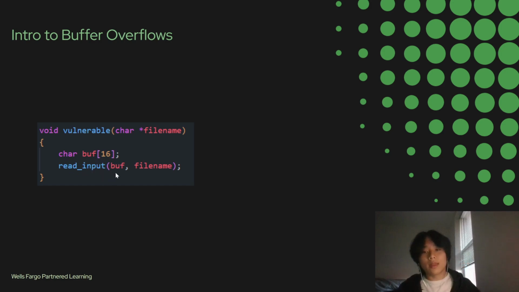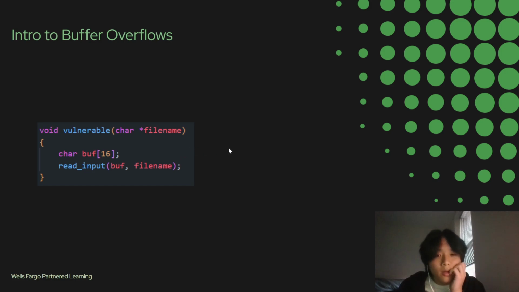An important thing about these buffer overflow attacks is that they occur when this input is unsanitized. What that means in this case is that we're not actually checking how long the input is. So it's very possible that if a user writes an input that's more than 16 bytes, it's going to overflow from our buffer. Hence the name buffer overflow, right?